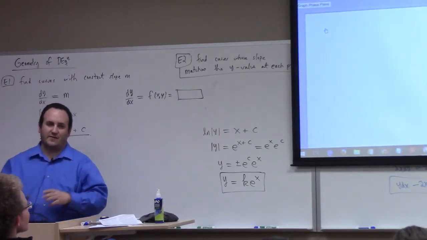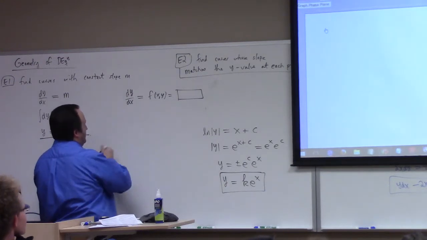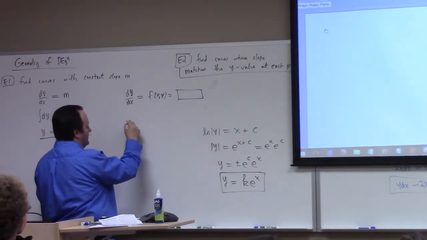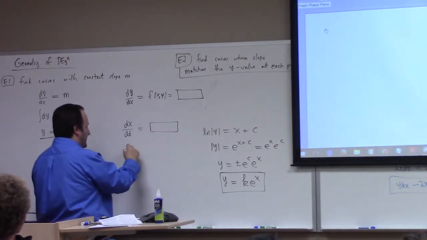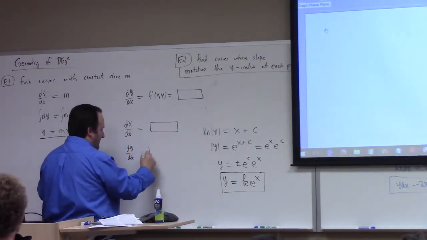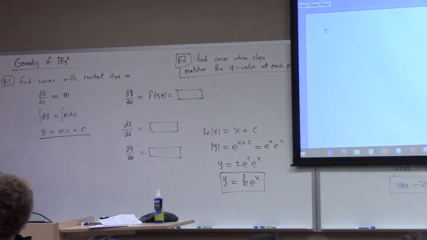All right. Now, what we're looking at is autonomous systems of differential equations. So you're looking at dx/dt equals fill in the blank, and dy/dt equals fill in the blank. This is the parametric version of what we're doing. Suppose you're given two differential equations, one for your x parametric function and one for your y parametric function.